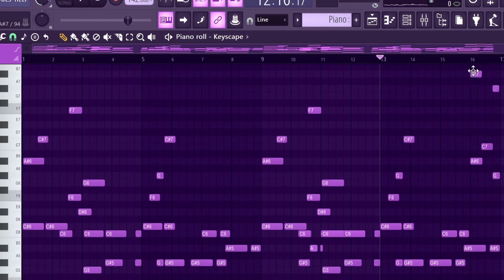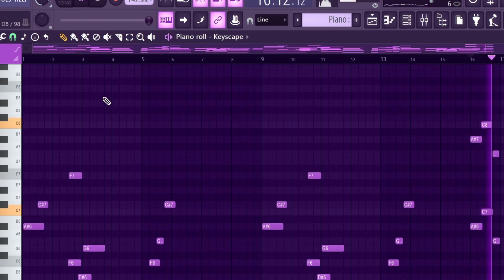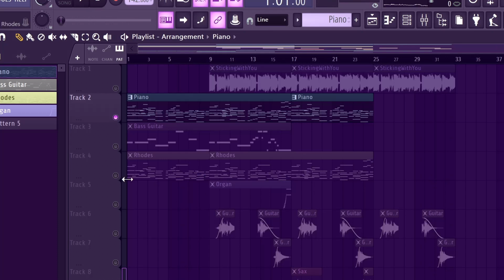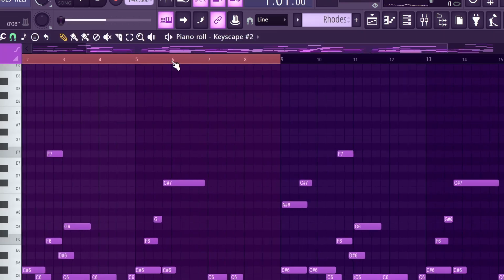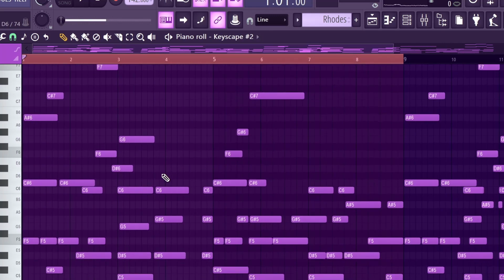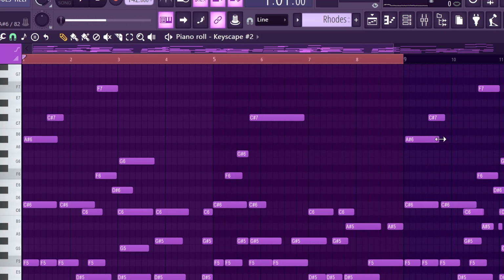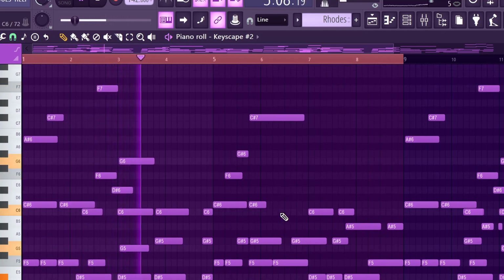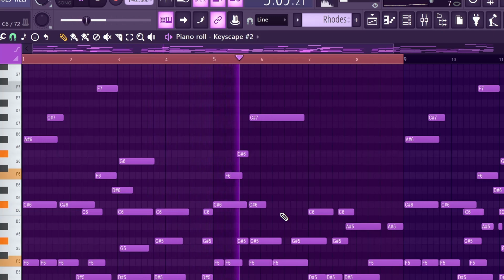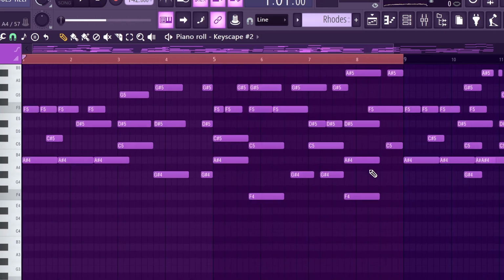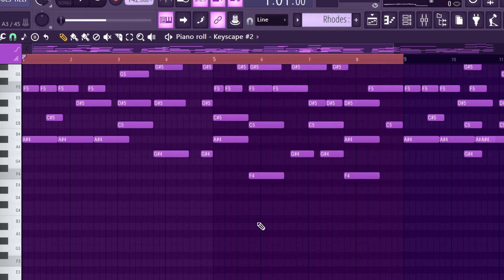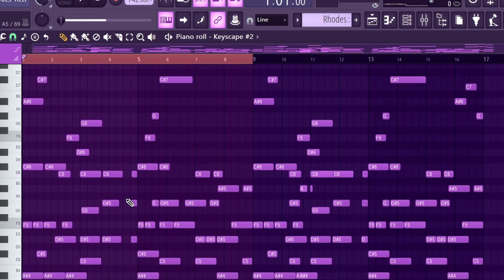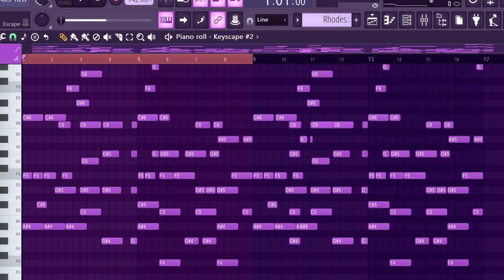And then I added in the Rhodes to make the melody a little wider. All of this is literally copy and paste. It's all the same, just a different sound. The only difference is I took out the bass notes. So I removed the bass notes, and everything else, the chords, all the filler notes, is the same. The reason for taking that out is that I end up removing the lower frequency. I like the Rhodes piano whenever I use them.